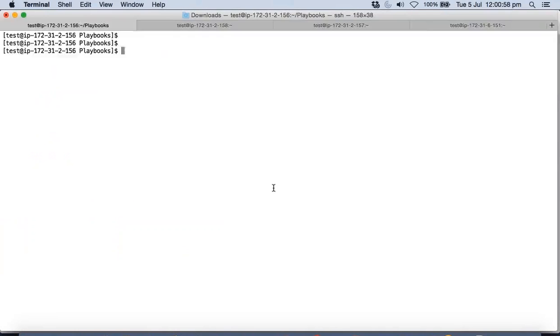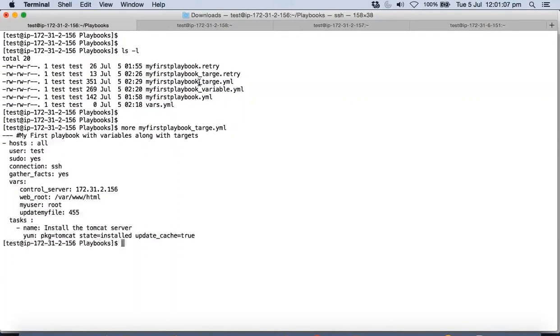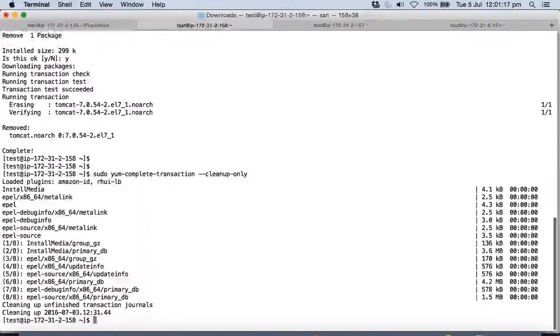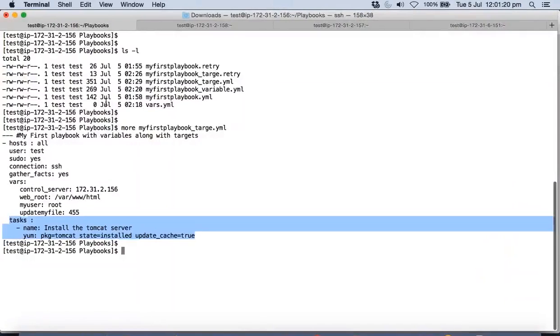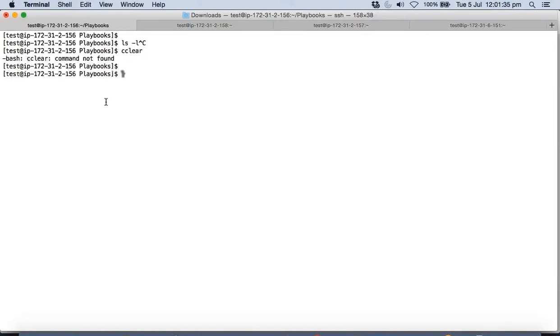We have learned to create a playbook file from scratch, the initial playbook file. We have learned to define variables. We have learned to define targets now. We have defined the targets, used a single task called installation of Tomcat server, uninstalled the Tomcat server on some of the machines, and tried to install it back via Ansible. So we already had success installing Tomcat if it's not installed. If I want to remove any kind of package, we can do that in the next few sections. So thank you for this lecture.